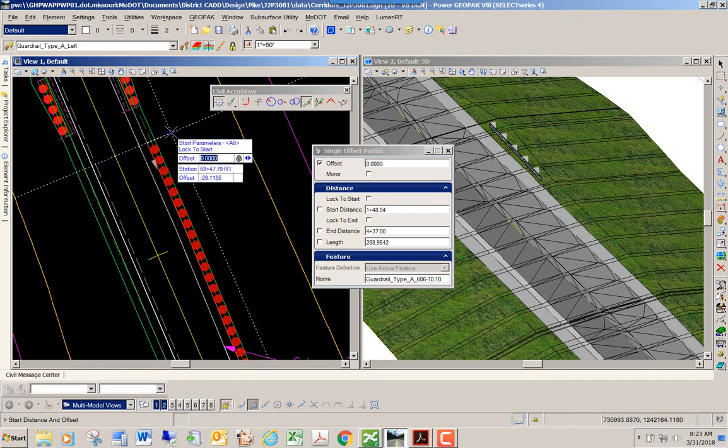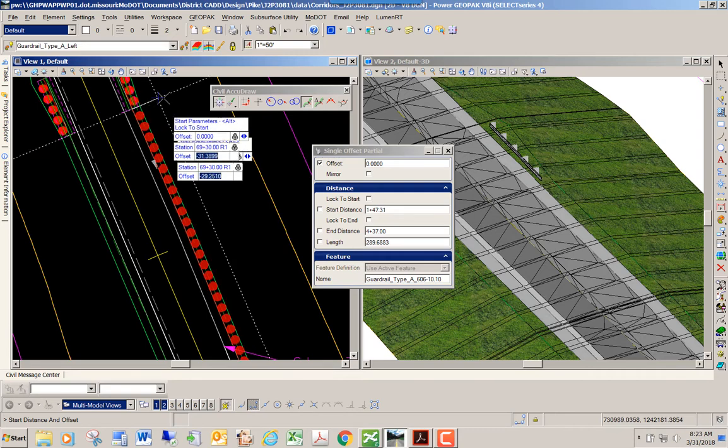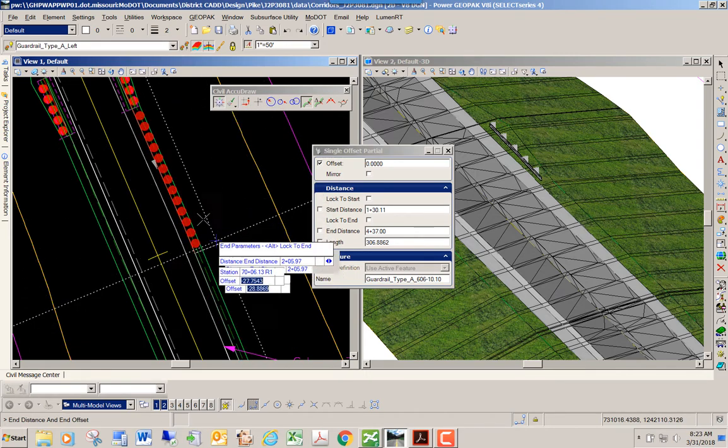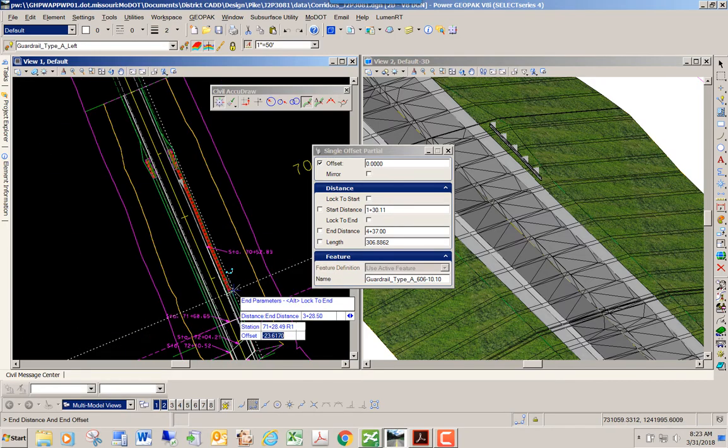You can see it's locked in on the heads up prompt, and for the start station we want this to be 69 plus 30. Once that's done, you can just left click to accept that, and now we're going to type in the end station.